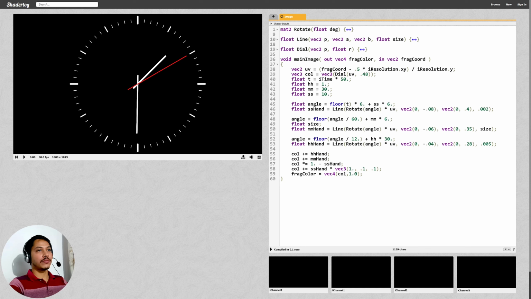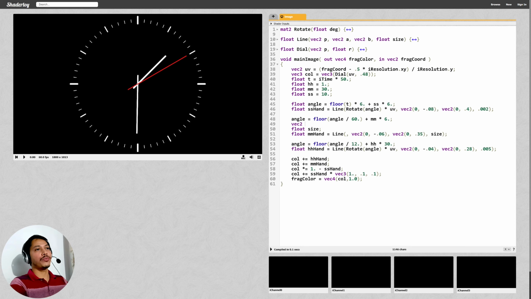Okay, so let's take this out, and I'll go rect to SD equals a rotated UV, and pass in ST here.